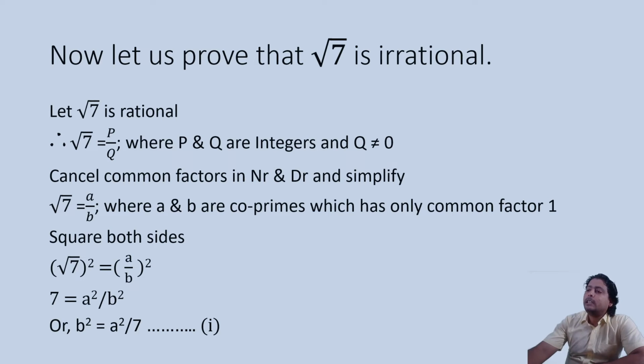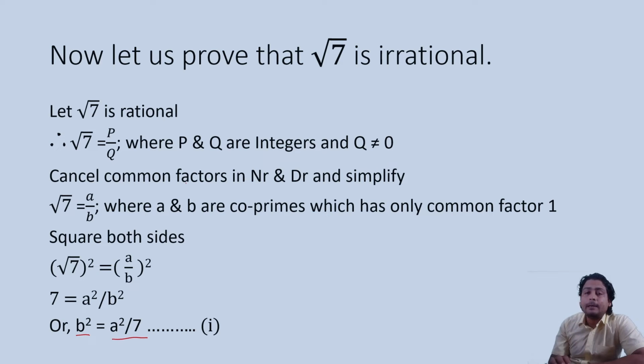Now guys, I want to tell you one thing here, that you can clearly see that b is an integer. So b square also has to be an integer, which means that when a square is divided by 7, we are getting an integer, and when we get an integer in a division, then we say that it is a perfect division and the divisor is a factor of the dividend.